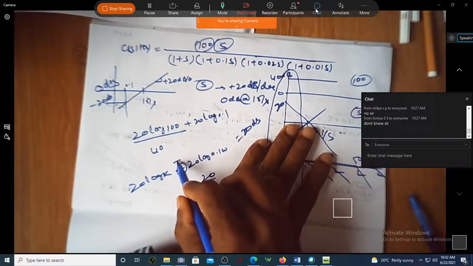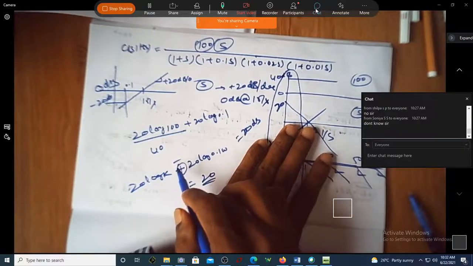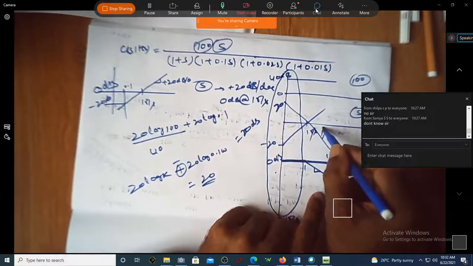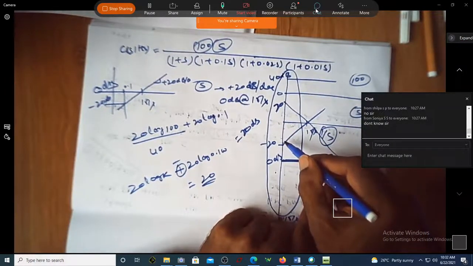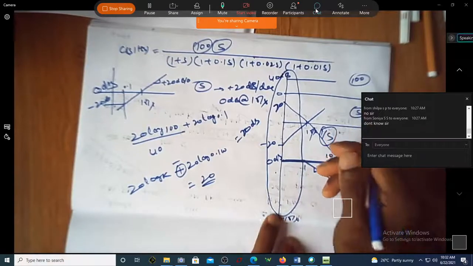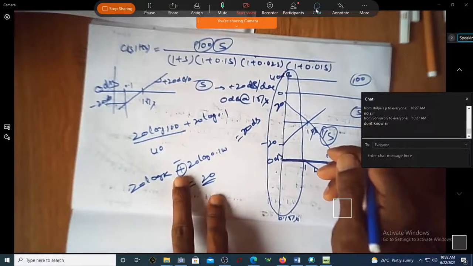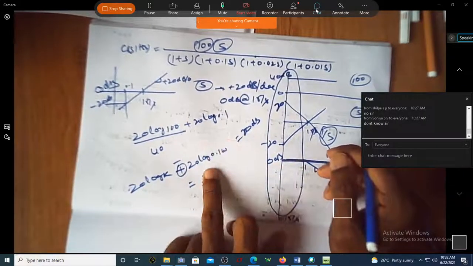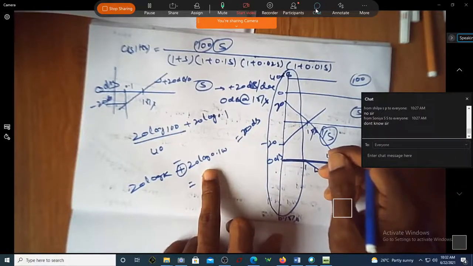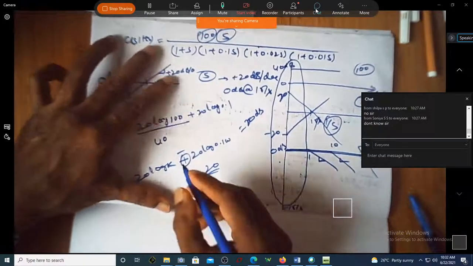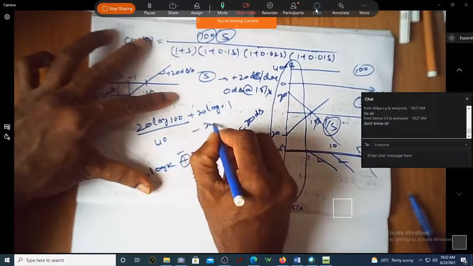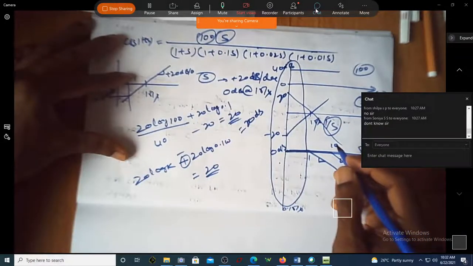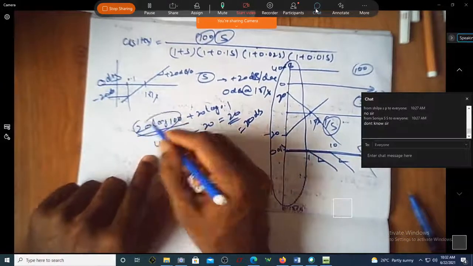So is that 60 correct? If it is a pole, should I have to have it as negative? Because a 0 will always have lesser amplitude at 0.1 radian per second. You just make it as plus here because 20 log 0.1 will be a negative quantity. Because this will become 20 log k is 40, minus 20. So will it not come out to be 20 dB here?